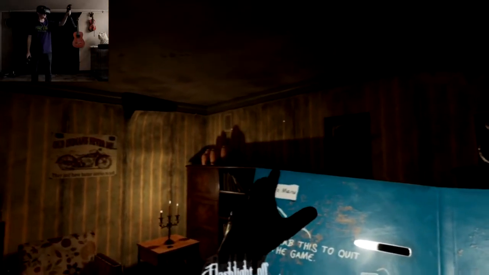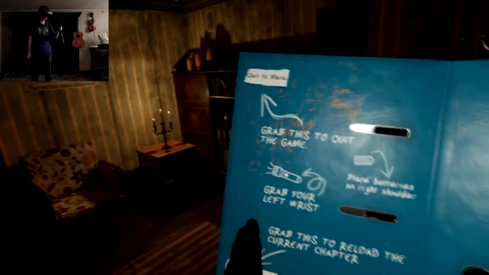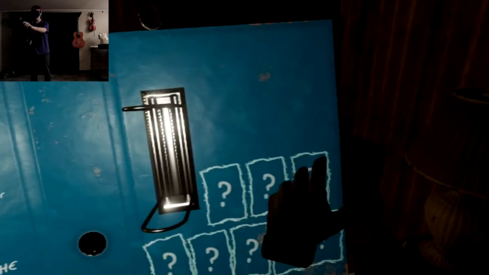Grab this to quit the game. Nah. Place batteries on your right shoulder. Okay, so I can store batteries here. Grab your left wrist to turn this on. Grab this to reload the current chapter. And then there's these. Not quite sure what these are. Cool. That's really cool. All right.